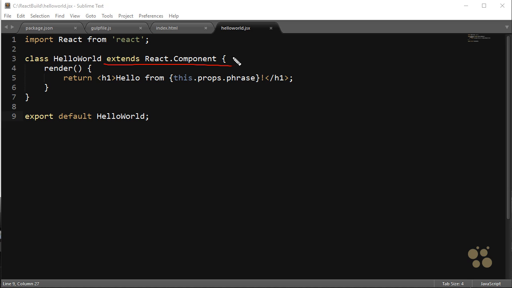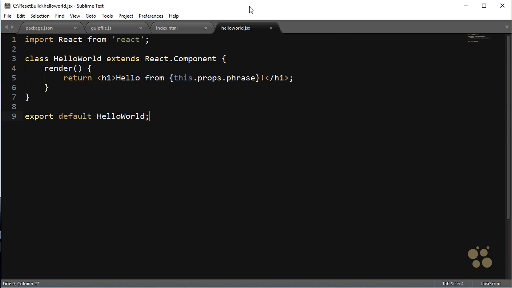React takes advantage of it. I can simply create a class that extends React.Component. If you've used really just about any other object-oriented programming language, this should be very familiar syntax for you. And you can see what I'm doing in this. All I'm doing is returning this.props.phrase. I'm exporting HelloWorld out of this file. So it's a very simple little piece of code, little application that I'm going to build with my gulp here.